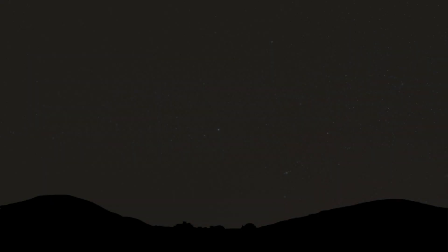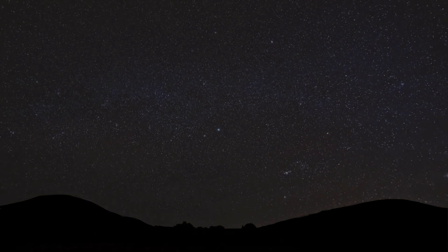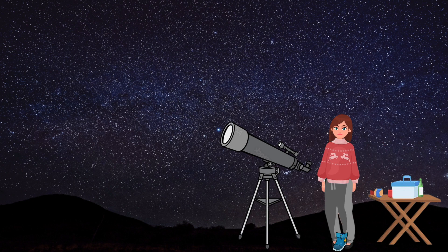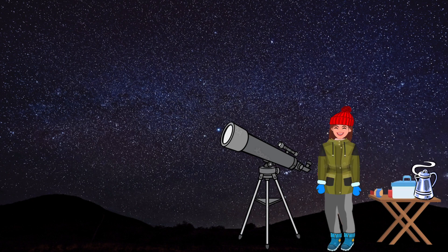So if you want to try and catch the green comet before it leaves our skies, your best bet would be to go far away from the city and city lights toward a location where a dark night sky is somewhat guaranteed. This is usually a place like the desert or high up in the mountains, as long as conditions are safe and you have the right equipment to stay safe and warm during your stargazing adventures.